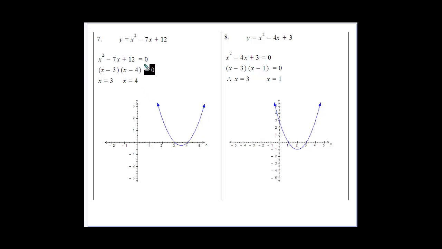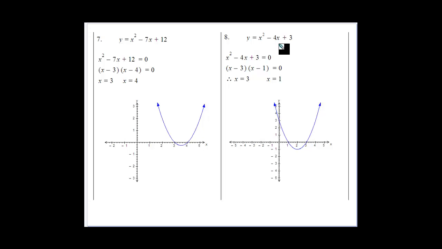And because I've set y equal to 0 and factorised and got x equal to 3 and x equal to 4, I'm able to get those 2 values as well. So I know where it cuts through the x-axis. Again, it doesn't have to look spectacular and doesn't have to look to scale. That's okay, as long as you're including the critical points of the shape of the curve being correct. So it's got its correct concavity, you've got the correct y-intercept, you've got the correct x-intercepts. That's really what we're looking for.